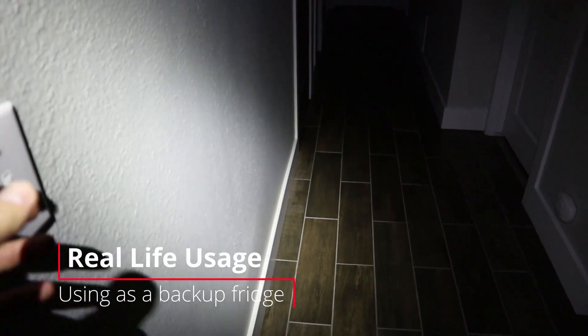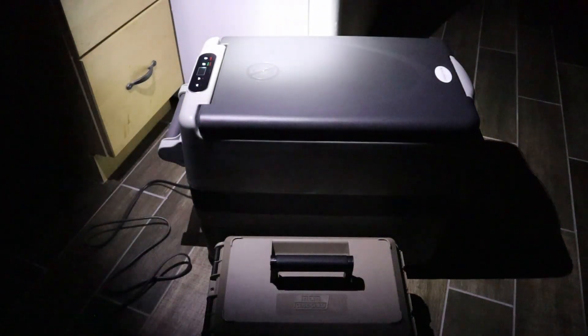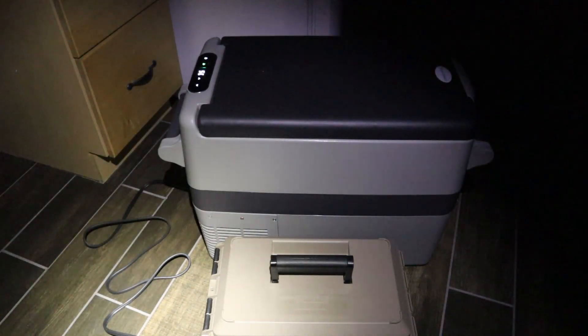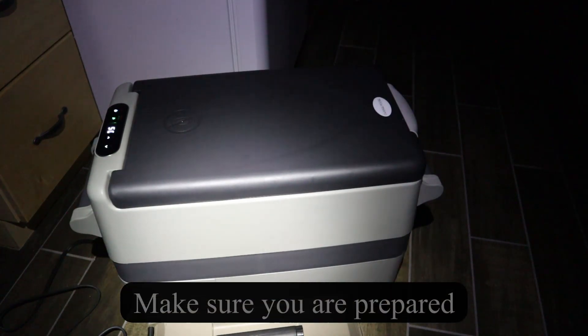I just got a notice from the power company — power's out and it's going to be out for a long time, so I don't want my meat in my fridge going bad. This is a great reason to have one of these fridges. Let's go ahead and plug it in and turn it on. I'm going to run this fridge off my lithium iron phosphate portable battery — should get over two days' run time. Let's put the meat in there. The whole thing's full. It's a huge benefit to have one of these 12-volt compressor fridges. All you need is a portable battery and you can run your fridge for quite a while. When power goes out, you don't lose your food.